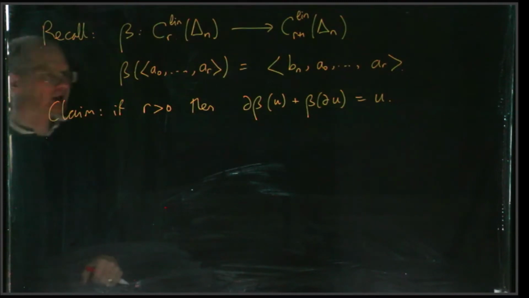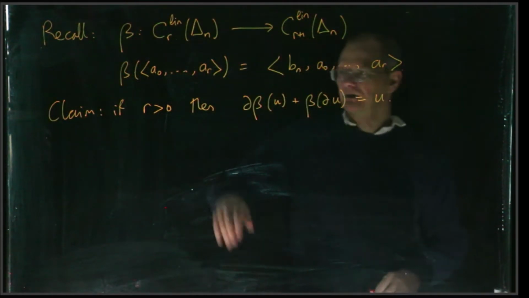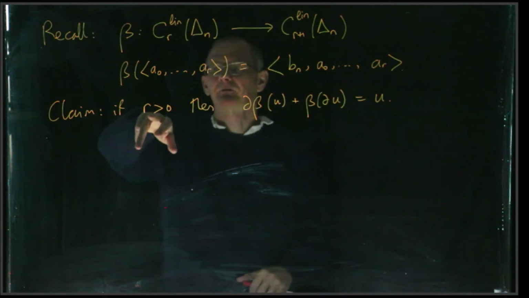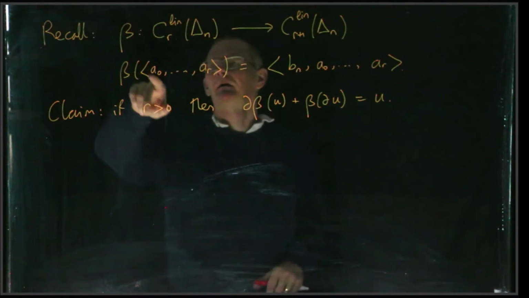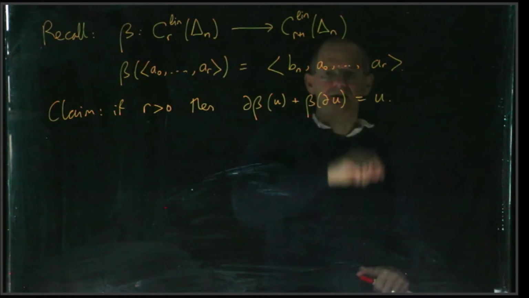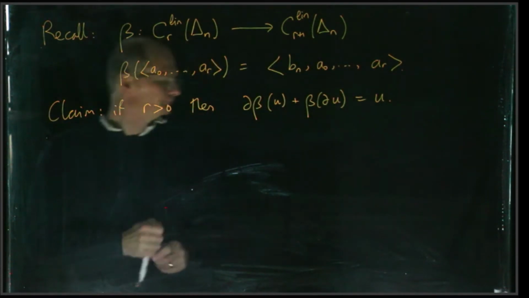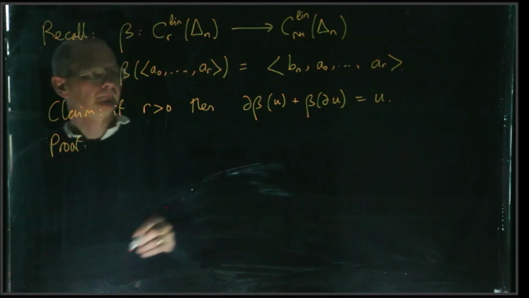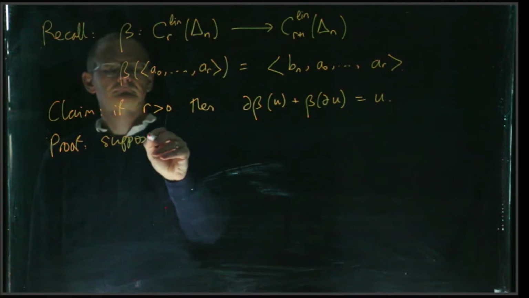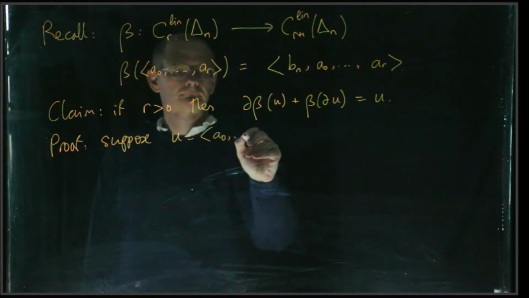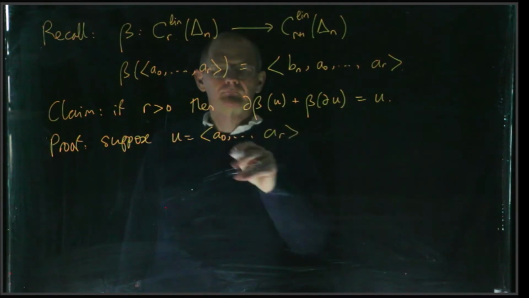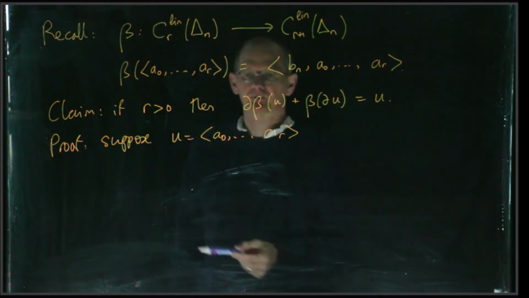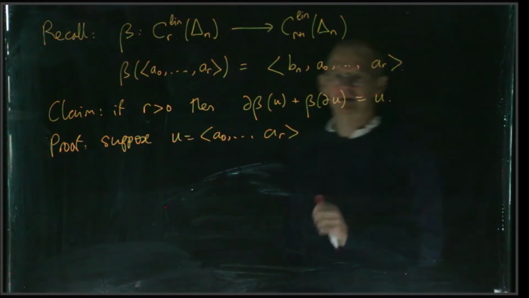So on this kind of chain homotopy type relation, I'm only going to prove this. I'm not going to say what happens in degree 0 because it's not useful for us. But in the case r is bigger than 0, I want to claim that if we do d beta u plus beta du, then that'll just be equal to u. And the proof's not very difficult. I'm implicitly claiming this where u might be a linear combination of terms like this, but it doesn't matter. We can just do it for a single term and it will all work through.